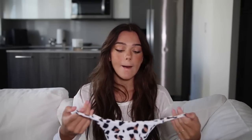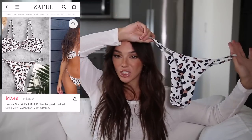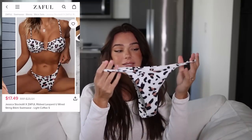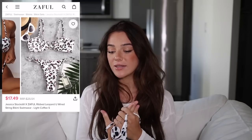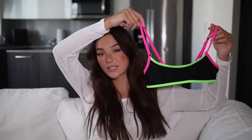I cannot find the top of this next one to save my life — I think I recently wore it and it must have fallen out of my bag. It's my cheetah print — I love cheetah. It's more of a white with a cheetah print, and the top is super flattering. I need to find it or order another one because it's one of my favorites. My mom said it was her favorite one too, when she visited and we went to the pool. You'll see it in the photos — it looks so cute.